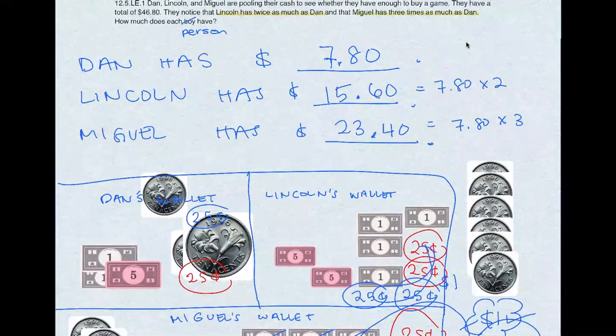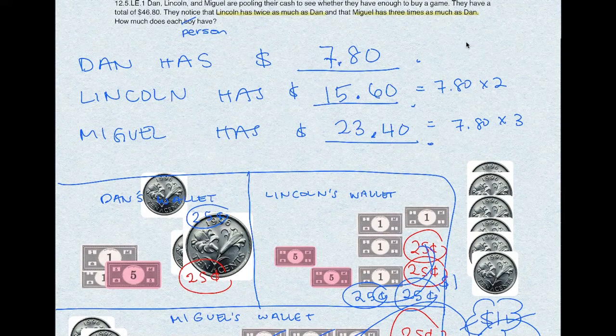How I would multiply this, and I'll just explain this for lack of space, I won't be able to write it down. I see it as $7.80. Well, $7 times 2 is 14. I hold that in my mind and think of 80 cents times 2. That's $1.60. Well, $14 plus $1.60 equals $15.60.